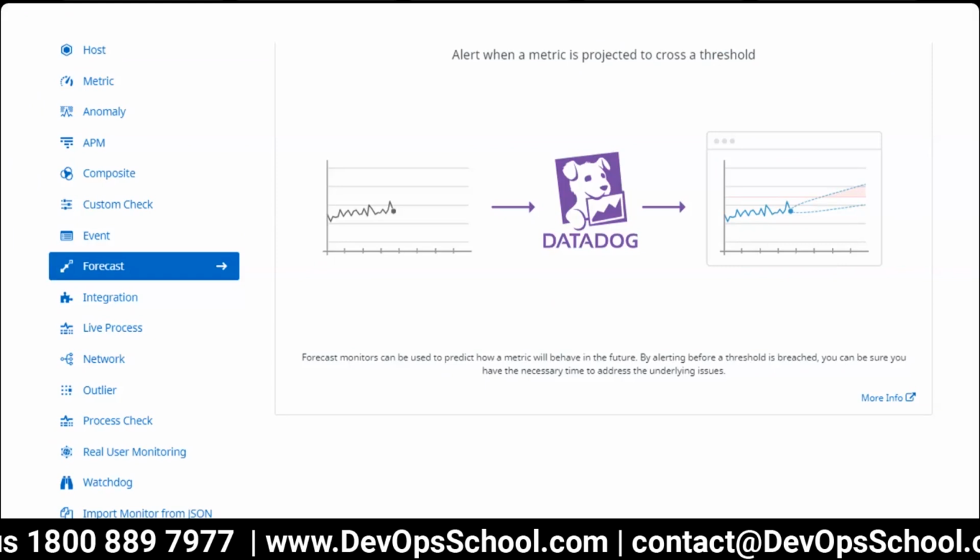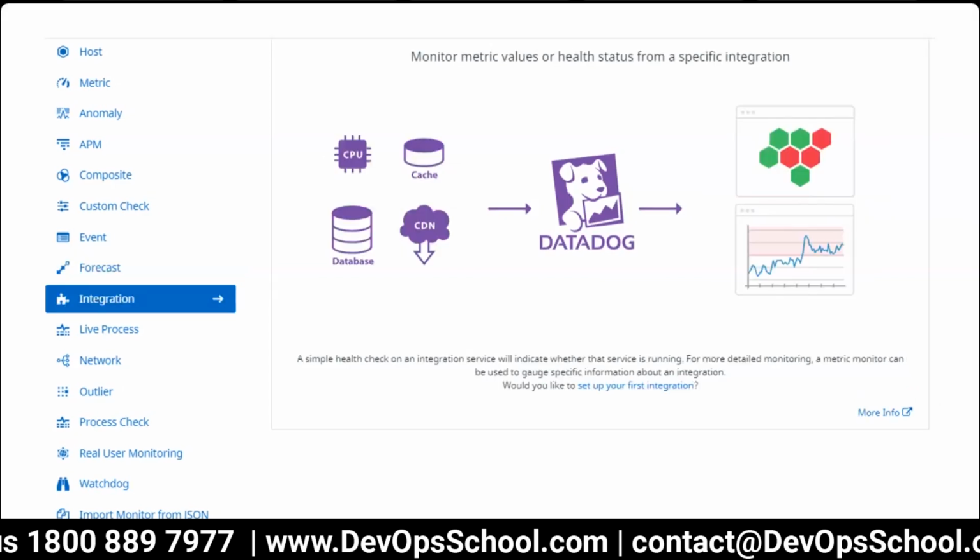your CPU is increasing by, let's say, 5%. So right now, in January the utilization was, let's say, 10%, but maybe by December it will be 100%, because every month it's increasing maybe 4-5% or something. So now you want to be alerted for this, because in December you might reach the breach mode, and before that you want to upgrade or improve your infrastructure capacity or something like that. So that way forecasting monitoring is useful.